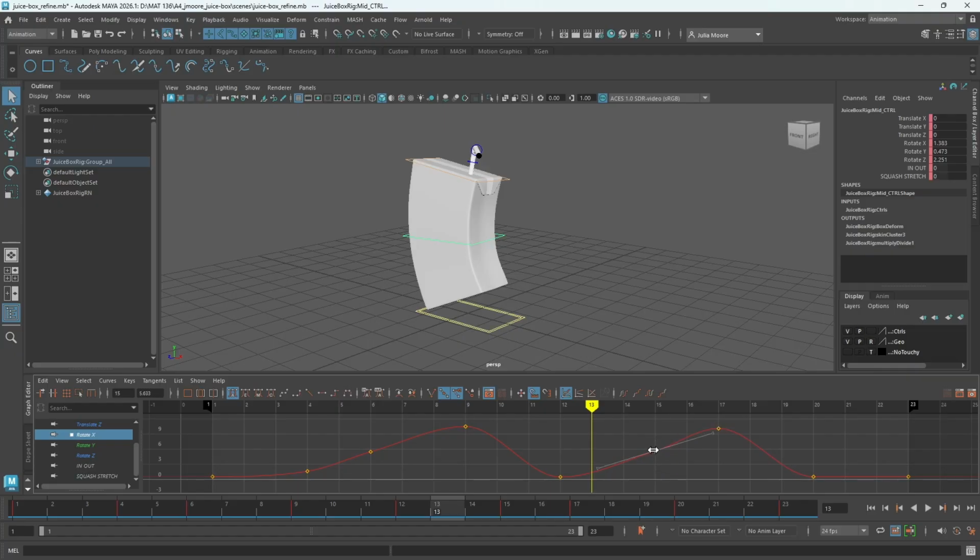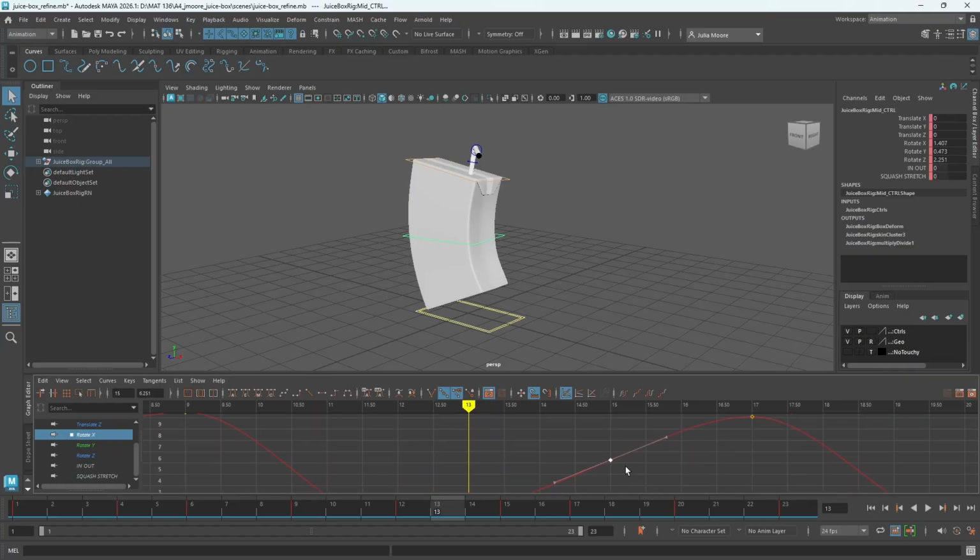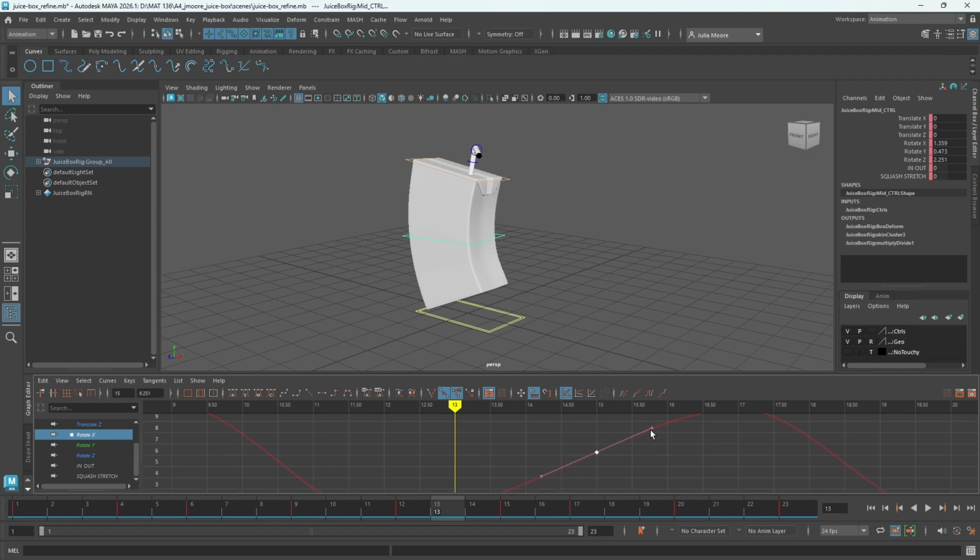And then for this one, we just want to make sure that we don't have any weird easing. So here's a hint that will help you out a ton. When you're moving your tangent handles around, one of the things you don't want to see is one tangent handle on one side of the curve. Let me just show you. You don't want one tangent handle on this side of the curve and the other tangent handle on the opposite side of the curve.